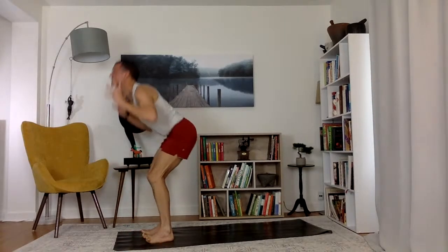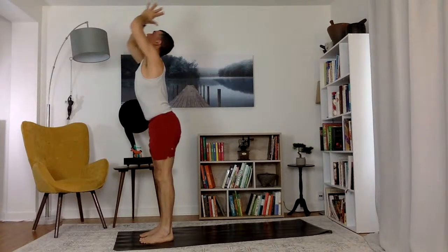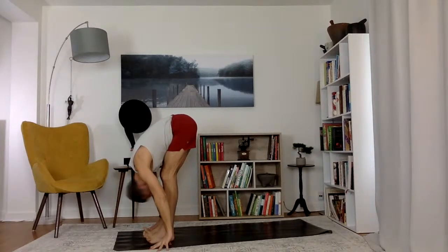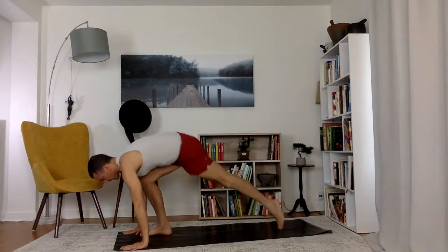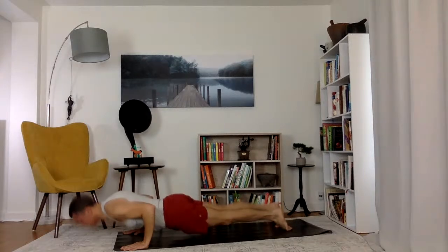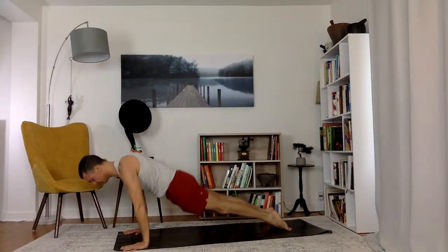Extended mountain. Reach to the ceiling. Press down into your feet. Fold. Hug chest to thighs. Halfway lift. Chaturanga Dandasana. High to low plank. Upward facing dog. Lift up. Downward facing dog.